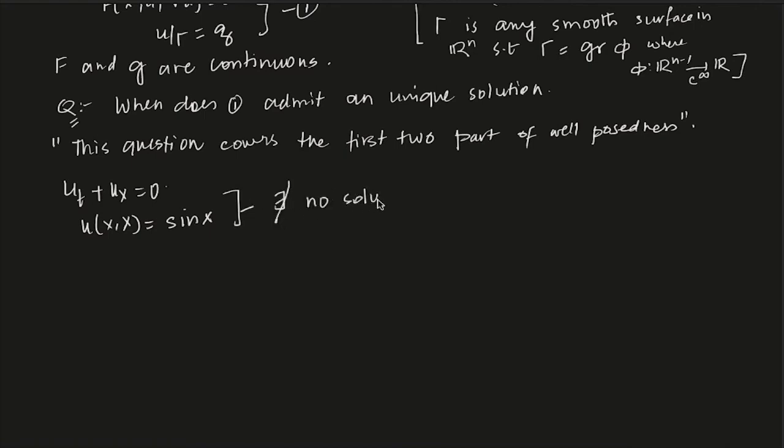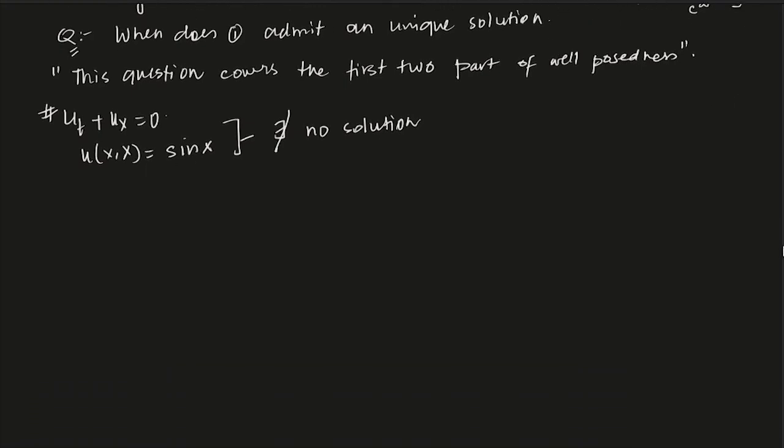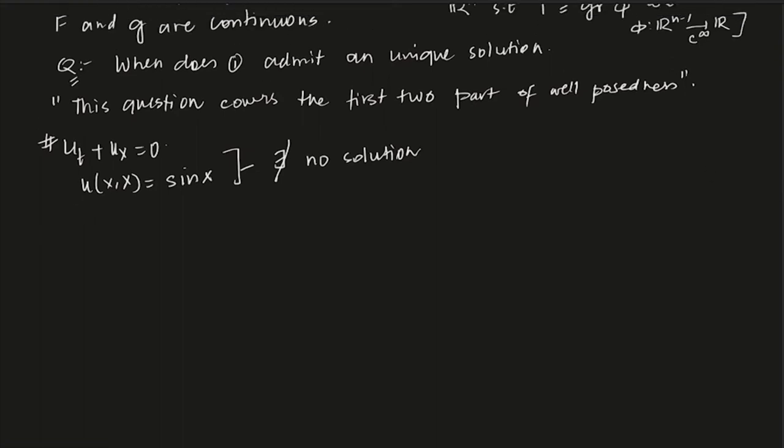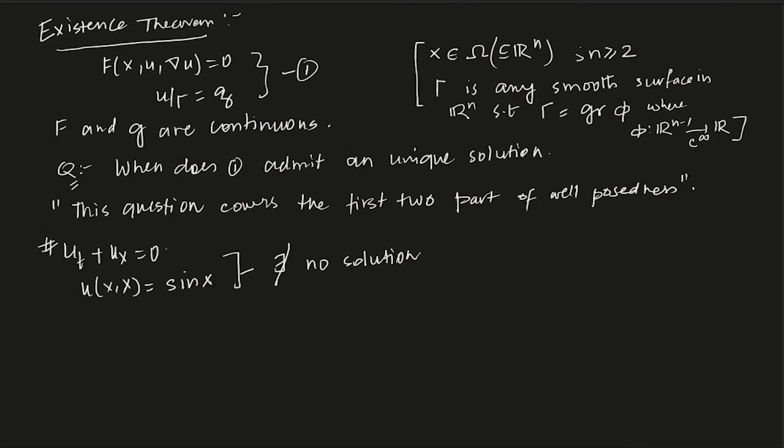Yes, you can show that. So it is not a guaranteed thing that any problem like this will have a solution, right? Forget about uniqueness. There may not exist any solution because the data is given on one of the characteristic lines. Yeah. So what can we do about it? We talk about non-characteristics, right? Okay. So essentially, if you want to find a unique solution of some problem like this, then we have to somehow take into account that non-characteristic condition. So from there itself, we are going to talk about the theorem which we deem as a uniqueness theorem.